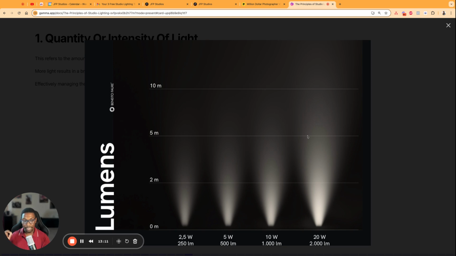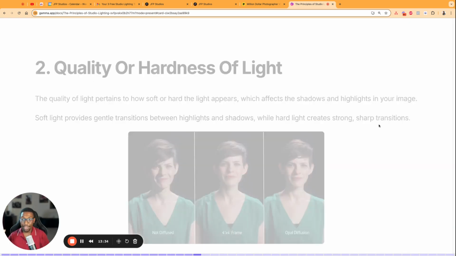That is because once your light at any power reaches a certain distance, the falloff is inevitable, which means that the quantity of light is one of the factors that impacts your brightness. The closer you are to any of these lights, the brighter they are. The further you are, the darker it is.